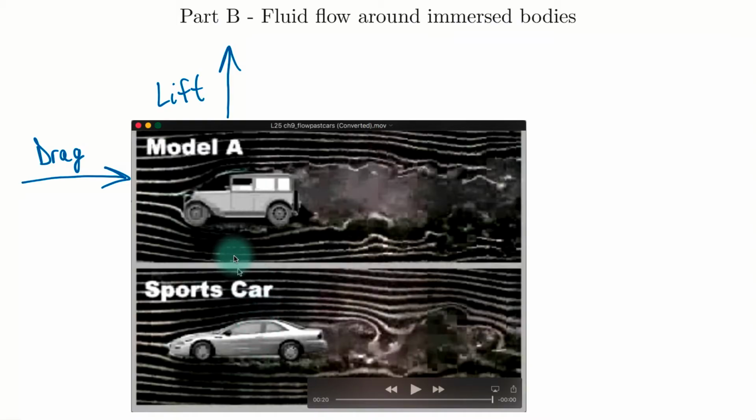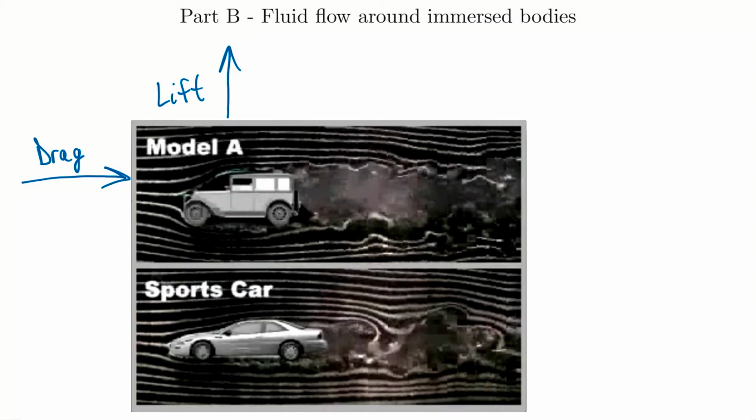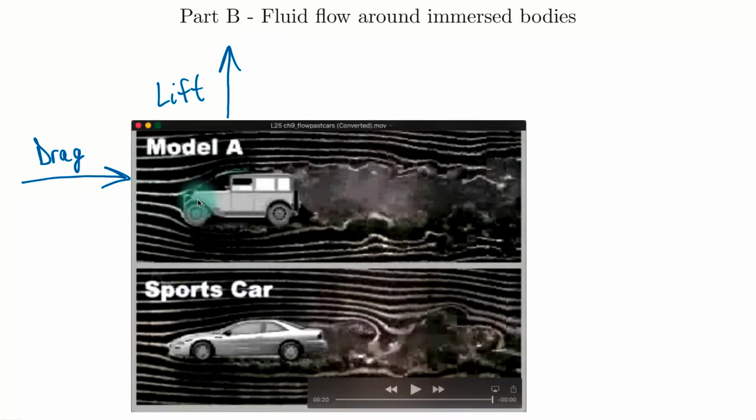And then the lift. We saw on an airfoil, anytime we increase the velocity, so if you have this streamline here, and this velocity is faster, for example, than this velocity here, you're going to get a pressure difference, and that's going to generate this lift in the upwards direction. So there's quite a bit going on here. The first section we're going to look at is just the drag direction, so in this flow direction. And then we're going to break that out into this pressure drag, so these normal forces, there's pressure drag here.